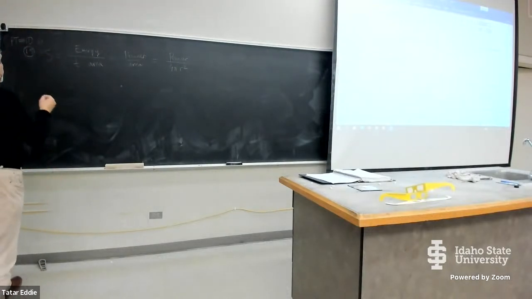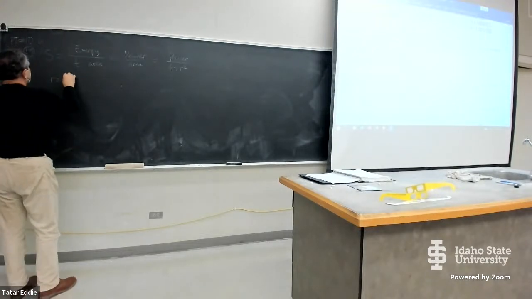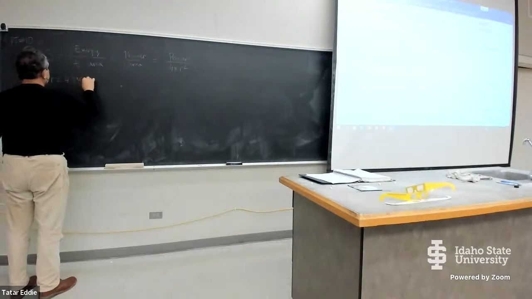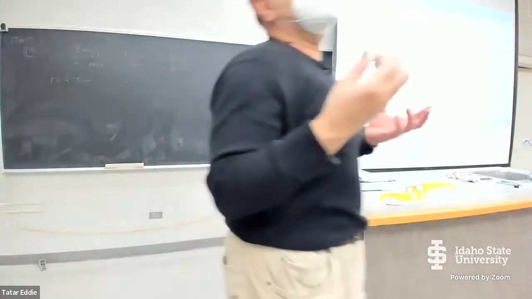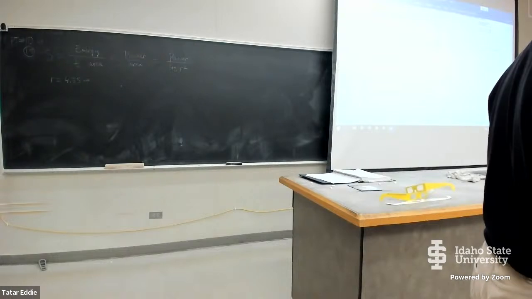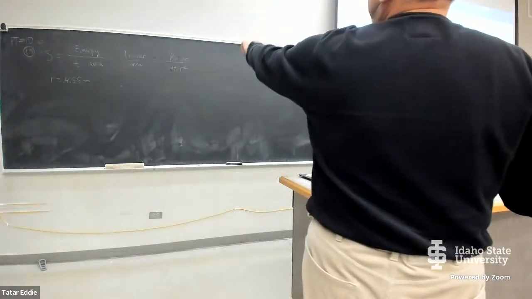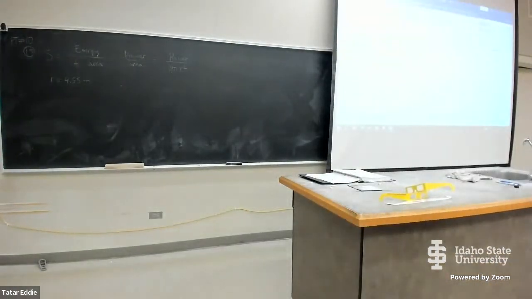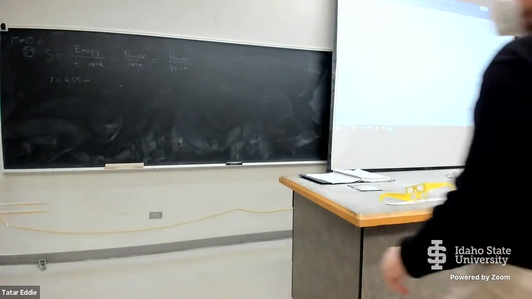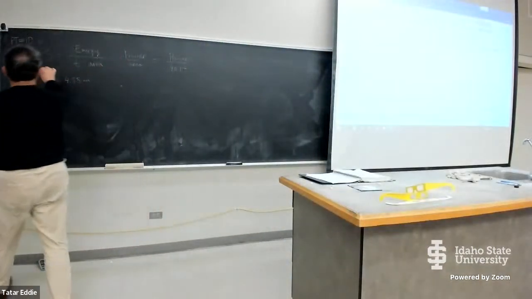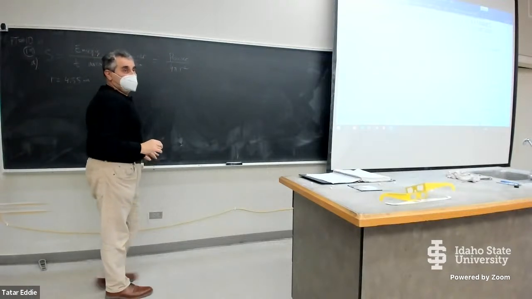So in this problem, the radius has to be taken to be 4.55 meters, because this is the point of interest. This is where you want to figure out the brightness of the light, the intensity S. And therefore, since the power is given and R is given, you can calculate the intensity, the brightness S. So this means that part A is just substitution of the numbers in this formula.